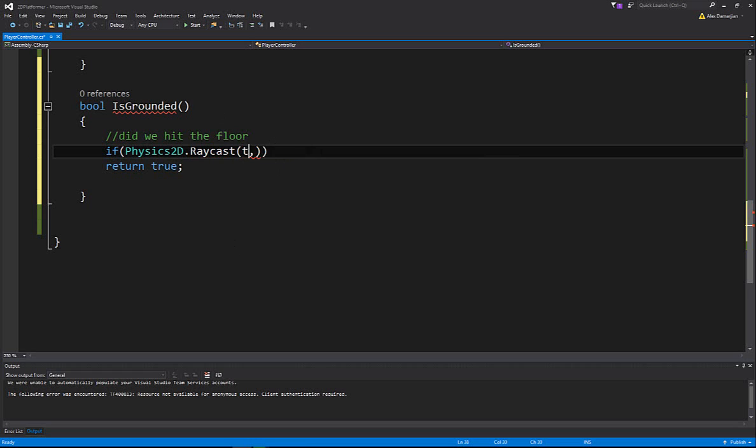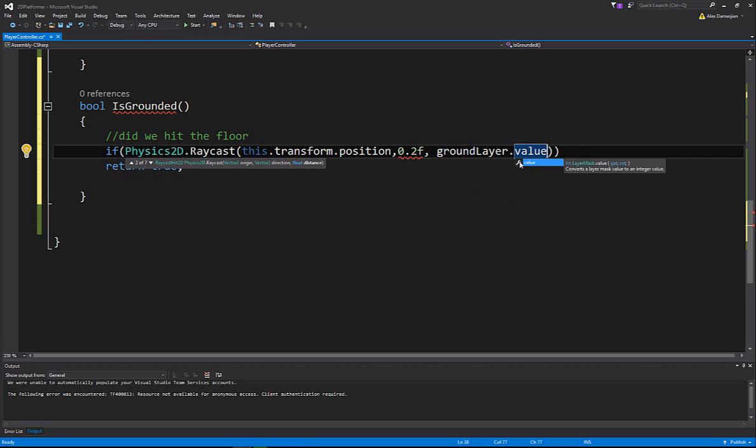So the first thing we're going to do is say this object that we have here, we're going to shoot the ray from its current position. So it's always updating whatever the current position is, right? And then how far do we want it to go? You could make this a public variable and then adjust it on the fly. I'm going to try 0.2f. It's a float value. So that's going to be shooting from the center, but we don't know which direction. And what I want to use is that ground layer. I'm going to use that value.